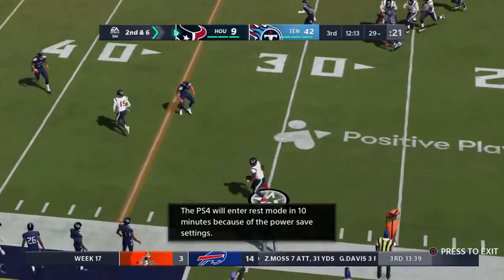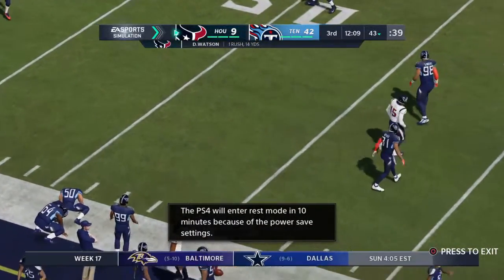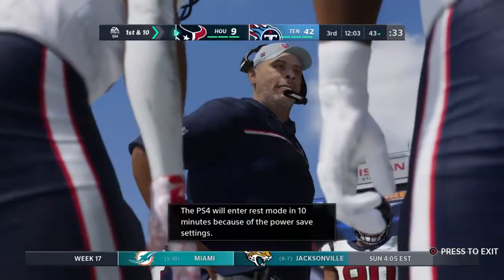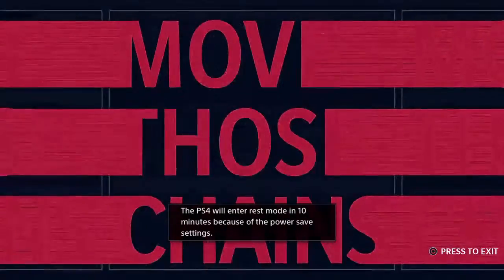Forced out to his left. He's going to take off with it. And they get him down, but not before he takes it across the 40-yard line. Deshaun Watson, so multi-dimensional, able to scramble for the first. The last drive, remember, similar situation. He forced the ball into coverage through the pick.